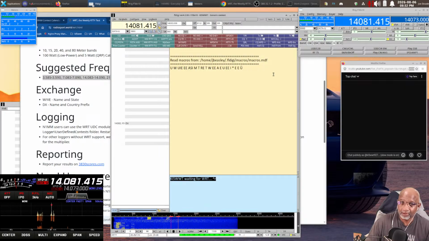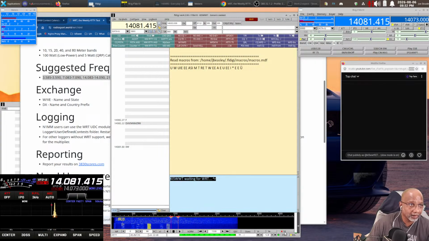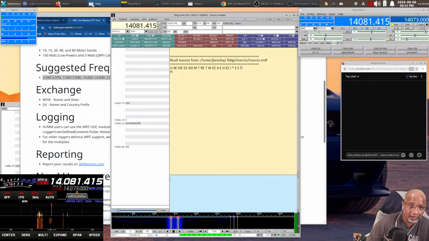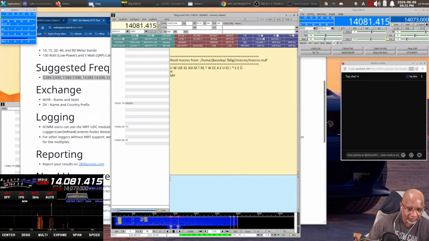Data upper sideband, and so on. Let's see if this will go through. Pay attention to that. Let me do it again.